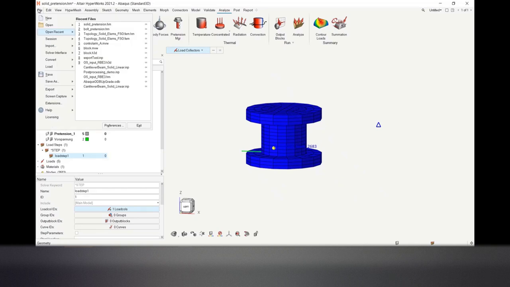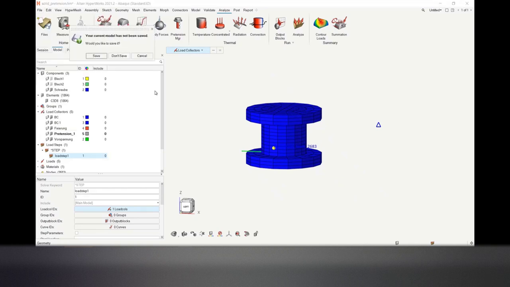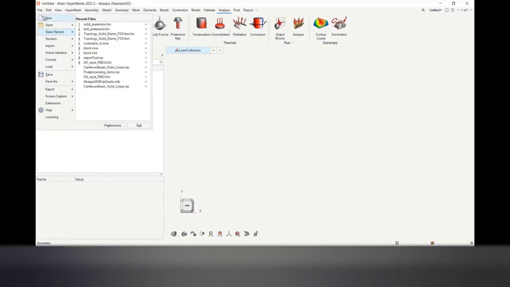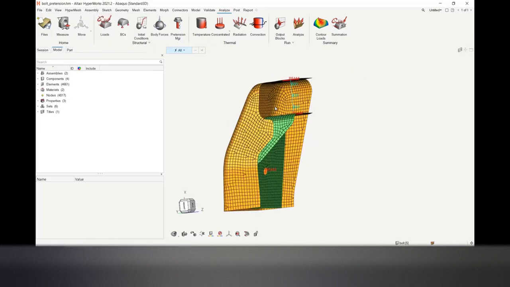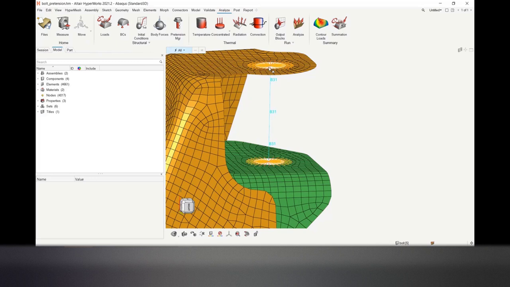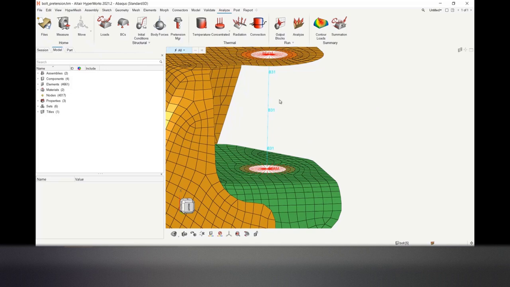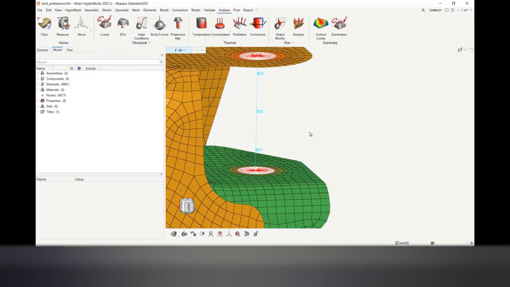Let's switch gears here and head over to do a 1D example. I'm not going to save that, and I will open this bolt pretension up. For this guy, in HyperMesh, in order to do the setup of the, I don't know what to call it, the node, the reference node that Abaqus uses, that's something that seems relatively specific to them.